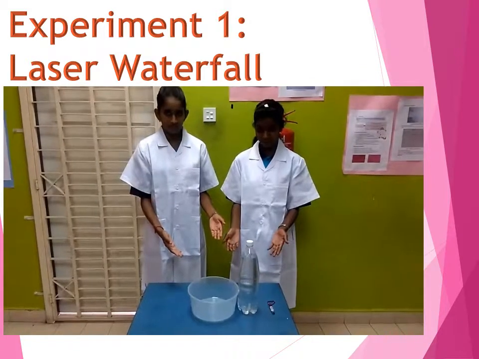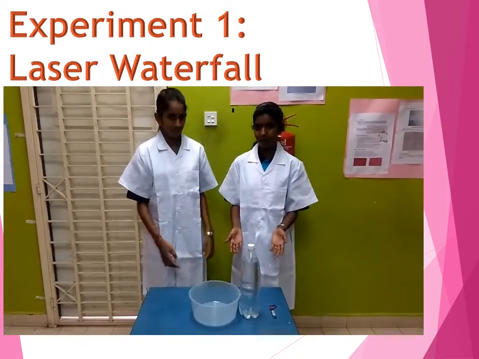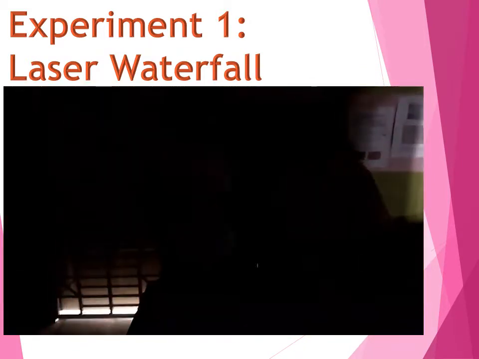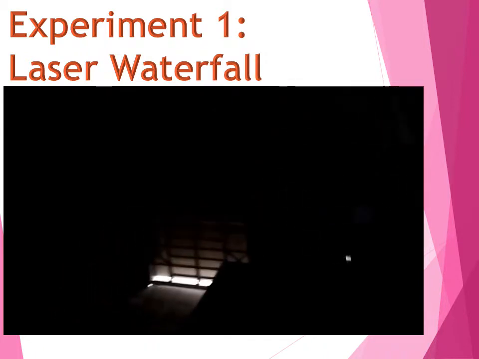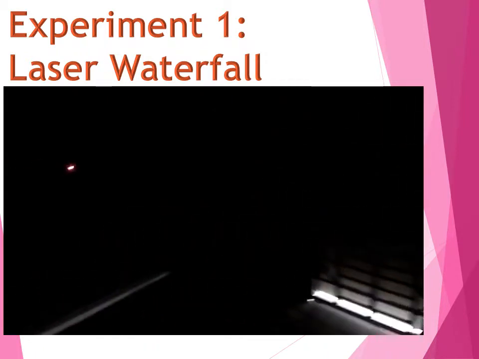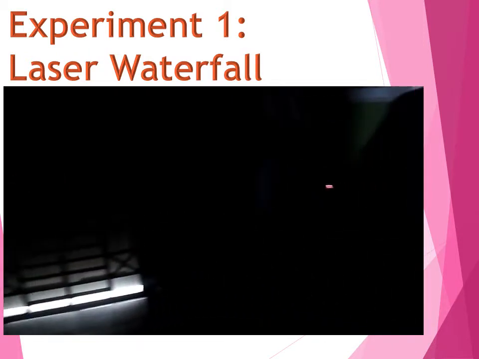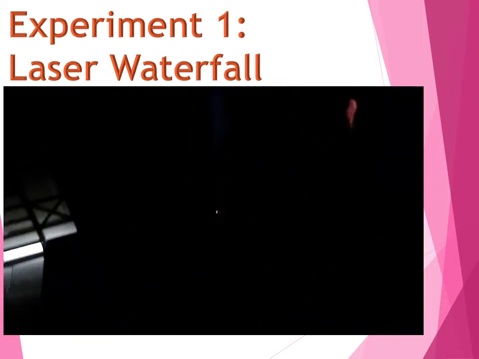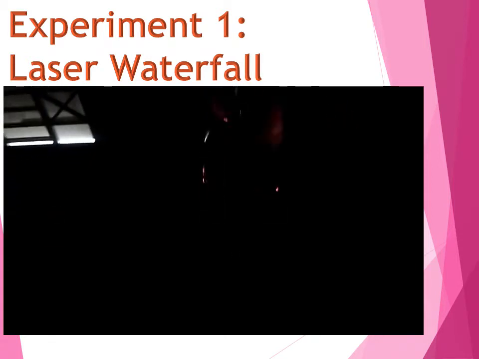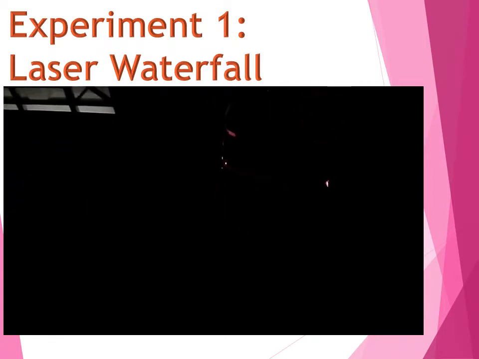Our first experiment is to test whether the light can be bent or not. For this, we would like to create the laser waterfall. In this experiment, technically the light does not bend. Observe the laminar flow water stream coming out of the bottle. When the water is in laminar flow, the water stream acts just like fiber optic and carries the light.